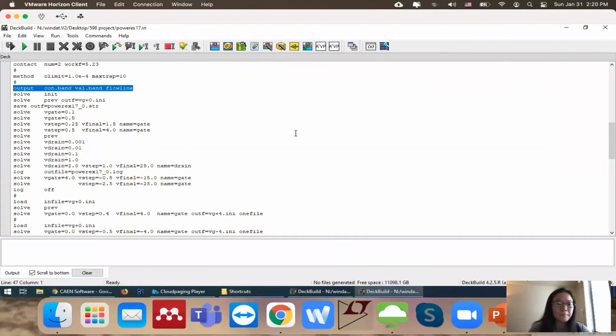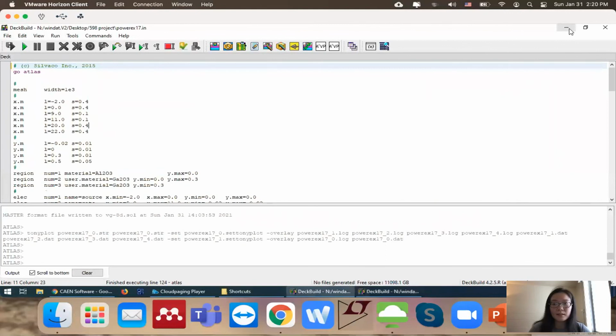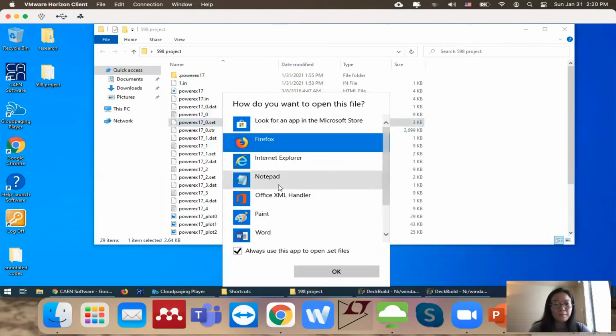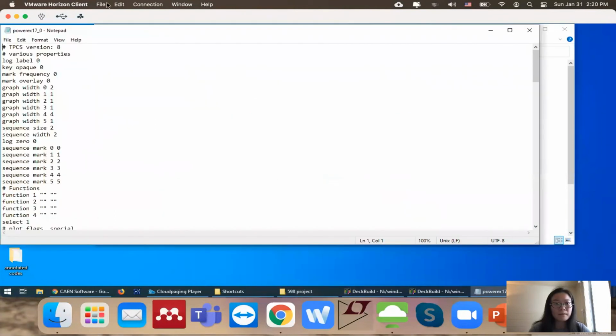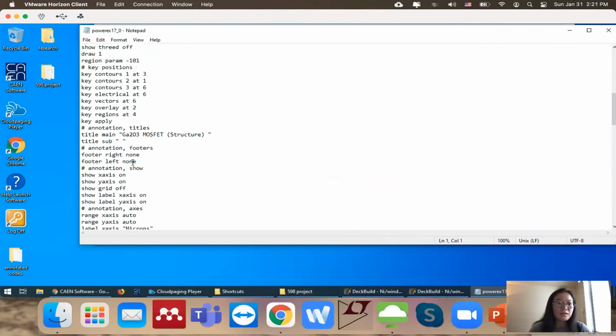If you are also curious about the setting, I can show it. I'm not sure what is shown here for the setting. You see it is just the graph with the sequence mark, the function, just some basic things.